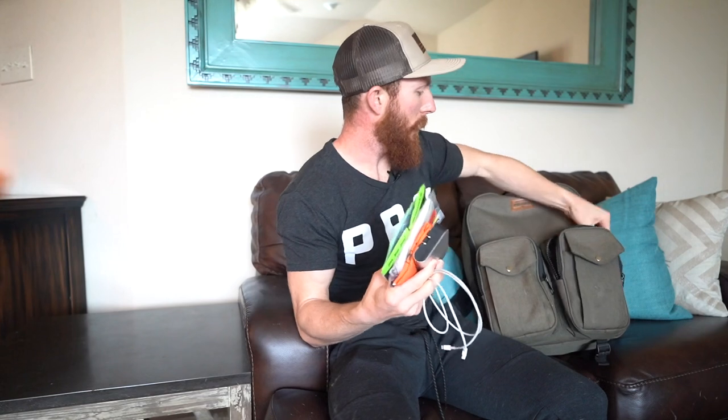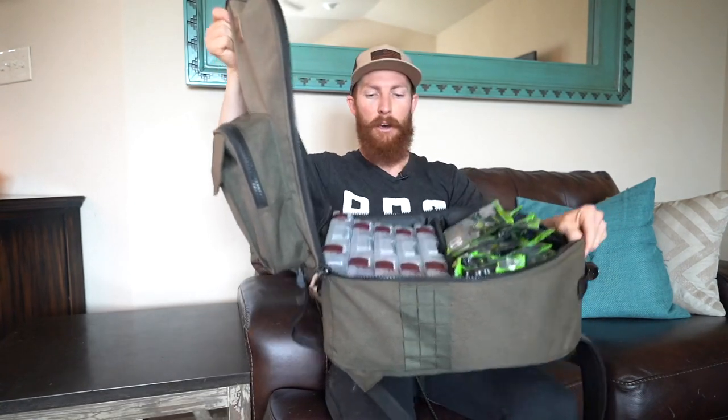I've also got an iPhone cable in here and a fluke. I'll frequently use one pocket dedicated to the GoPro — stash it in there with spare batteries. That pocket gets utilized for a lot of camera gear on the run. Now the main pocket — we have five boxes in here. They all fit nice and neat; it just doesn't look like it because it's not on a level surface.